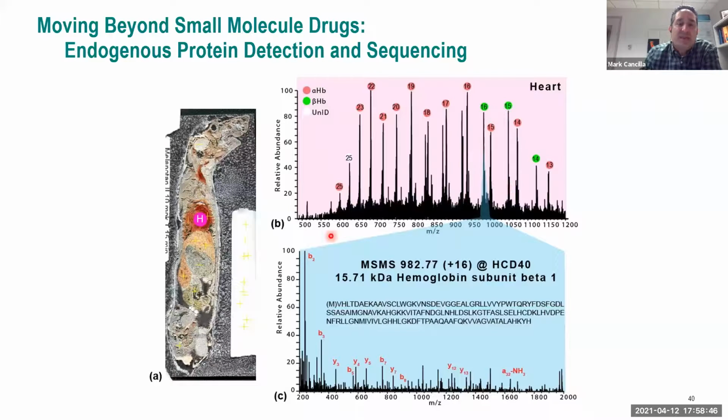A lot of proteins were coming out. So she quickly did a top-down analysis. She did a re-injection and isolated this plus 16 charge state, did a top-down analysis, and was quickly able to identify it as the hemoglobin subunit beta 1. So just something that we're thinking about in the future. There's a lot of biomarkers that we could also investigate with this type of technique.